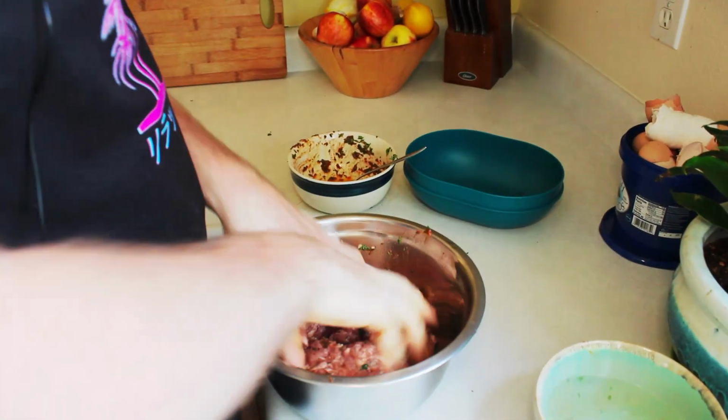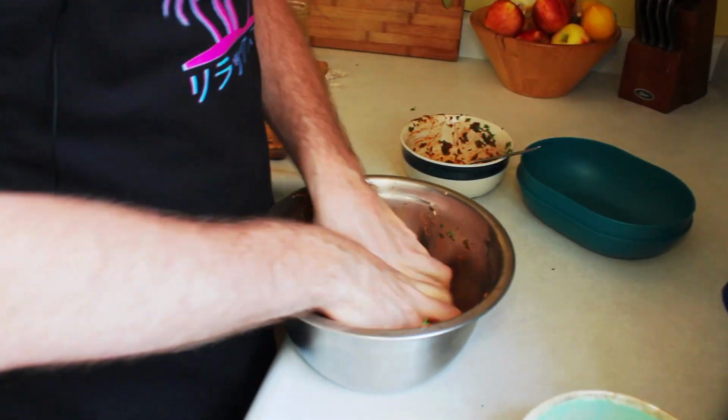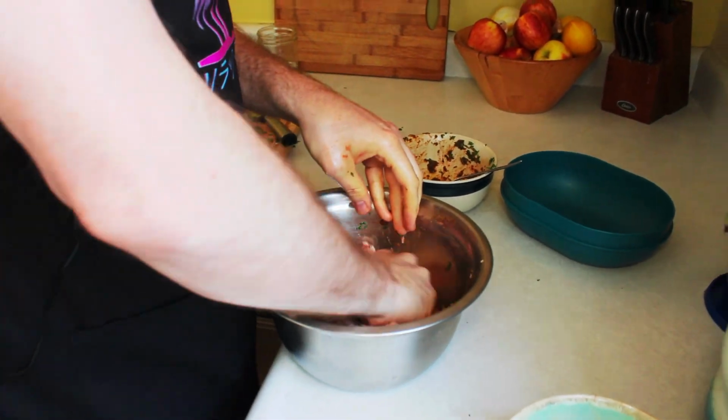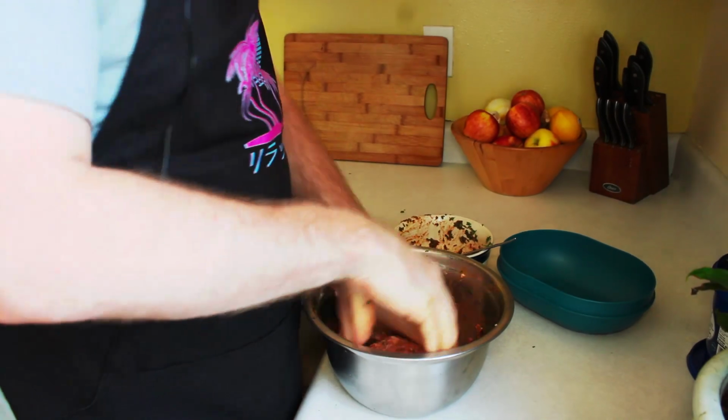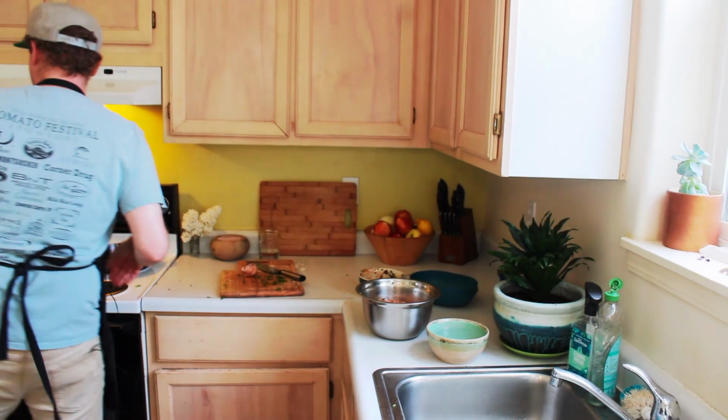A couple tips for you. You'll know you're done massaging your meat when the paprika and the spices are incorporated and your mix gets a red tint to it. Make sure not to overwork your mix or your meatballs will come out tough and weird. Less is more.